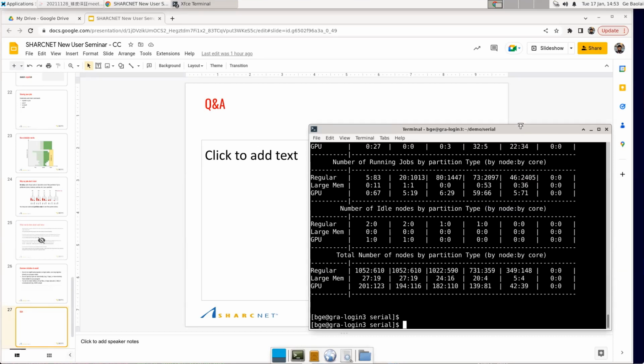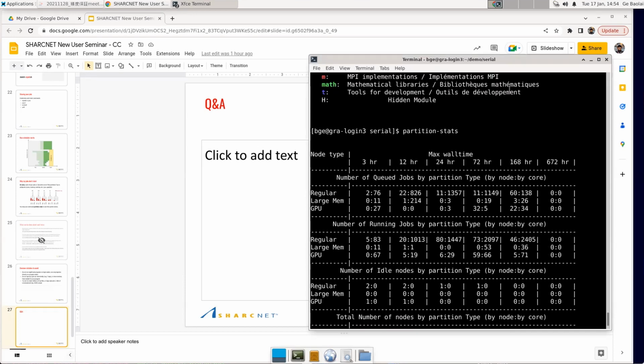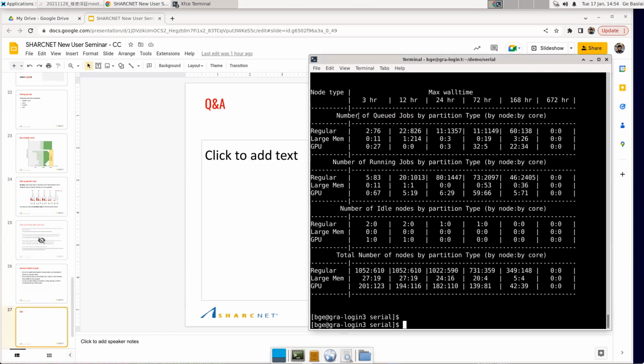Okay, so now partition-stats shows the different partitions. As I mentioned, 3 hour, 12 hour, 24 hours, 72 hour, and 168, which is 7 days. The last column is the 28 days, which is only available on Cedar. Therefore, since I am on Graham, there's nothing there.